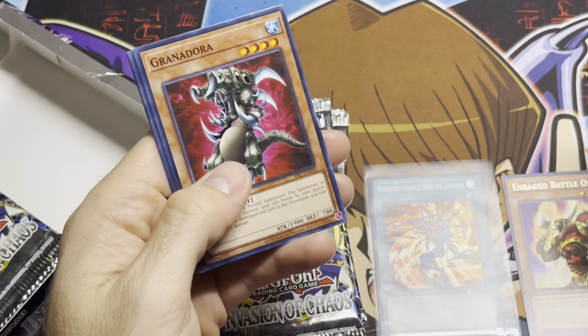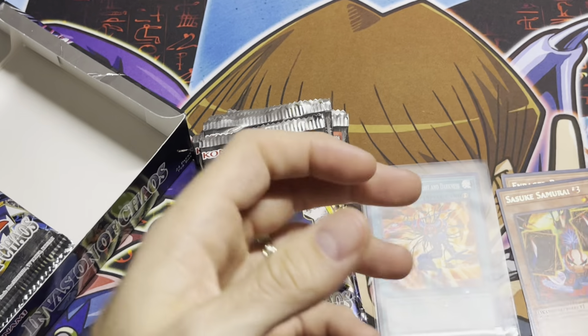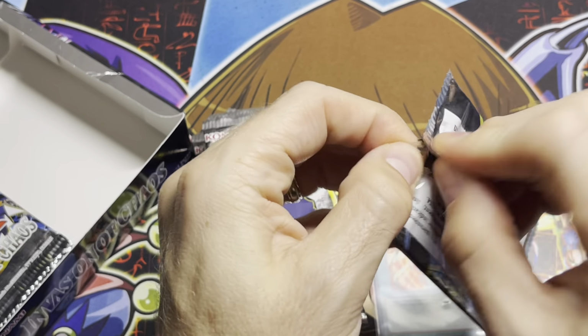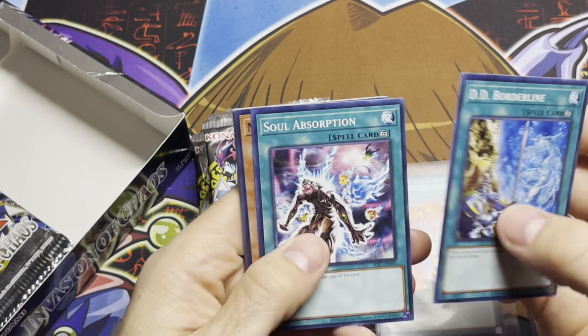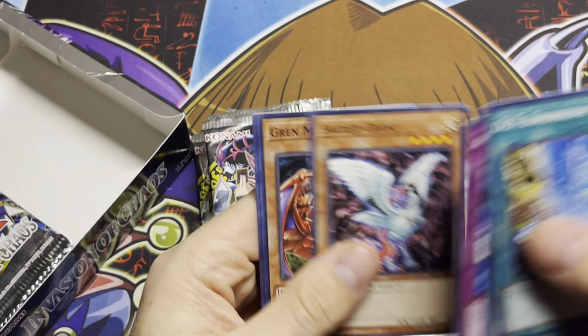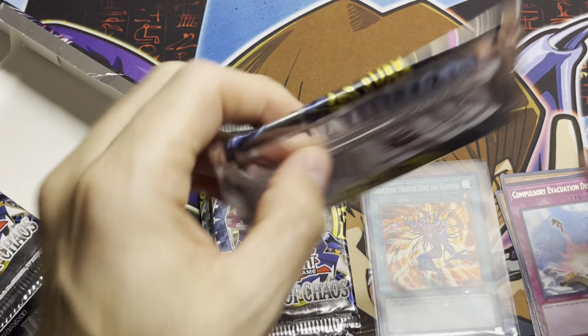Manju of the Ten Thousand Hands, probably the best common out of this set. It's always held some value because it's always been one of the better ritual-based cards. It's such a good searcher. It's just so generic and such an easy thing to do. It takes up your normal summon, but there's no real cost outside of that.